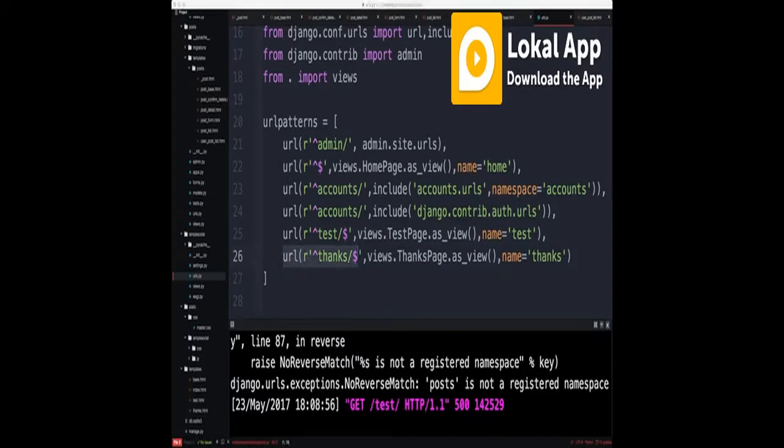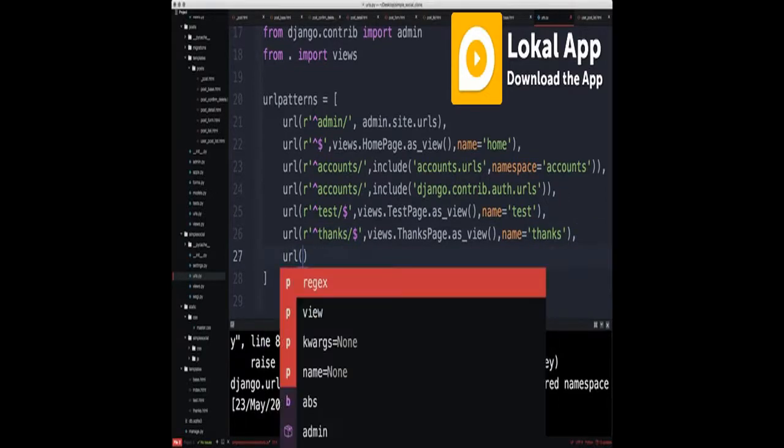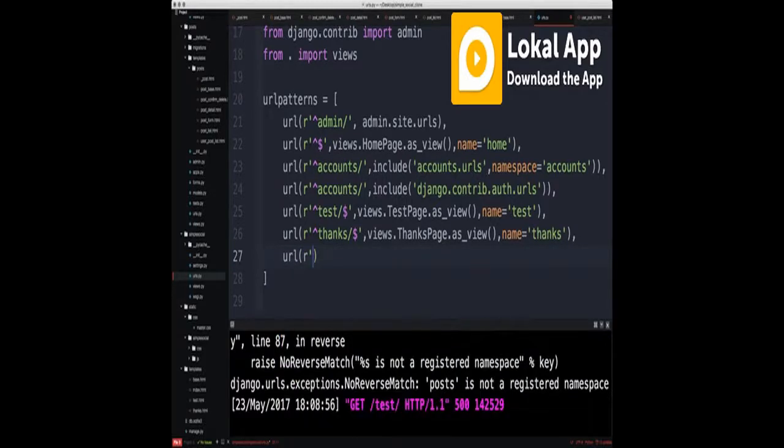So that's definitely something I need to add in. It's a good thing we're debugging now, and hopefully this was kind of obvious to you as you went along here. So we'll do comma, add in URL, and now it's time to register post. So we'll say, using regular expression, caret, posts, and essentially just linking to the actual posts.